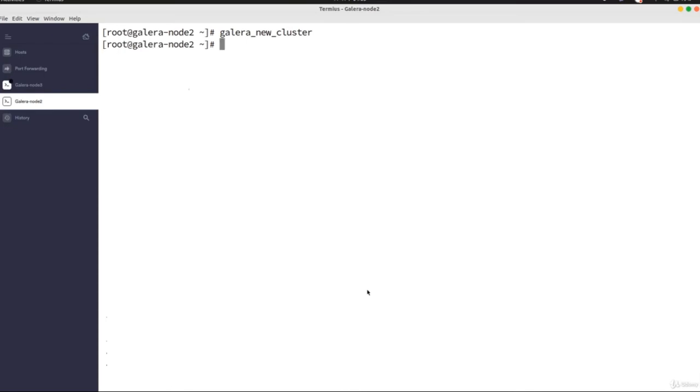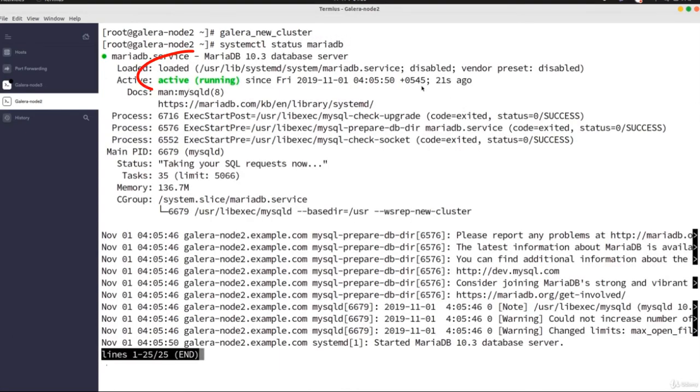Okay, it did not throw any error. Let's verify if MariaDB is running or not now. Earlier we had stopped the MariaDB service, but when you use galera_new_cluster, it restarts the MariaDB service. Let's check. MariaDB is running.